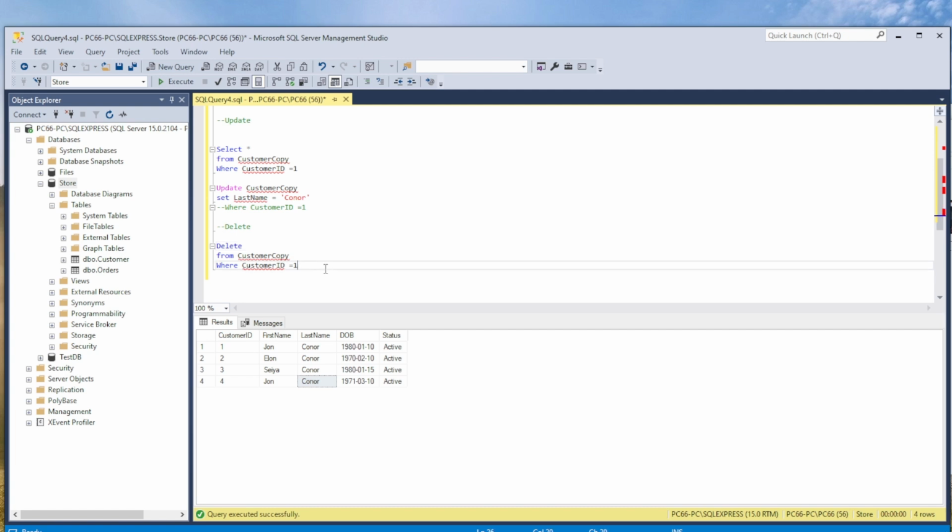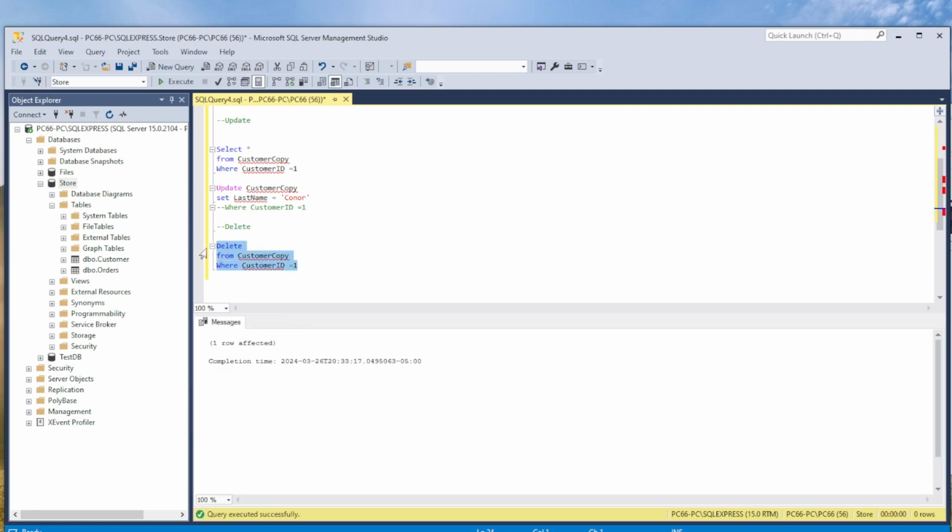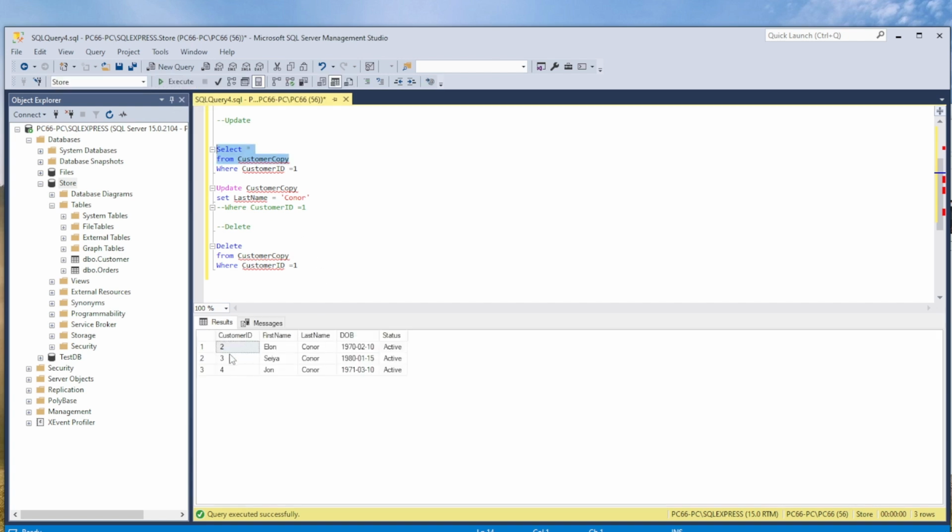Now let's run this. And as you can see, it's the same as the update, only 1 row was affected. Let's select now from the table. Now we're down to 3 rows. And if I were to omit the where clause, the same situation would happen as the update statement. It would remove all the records.